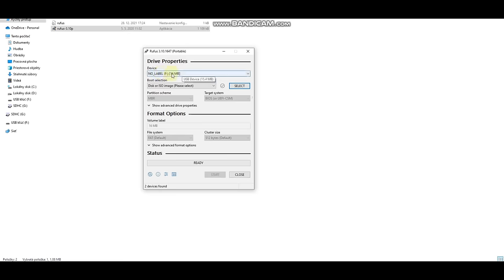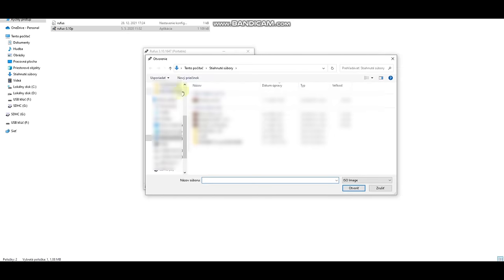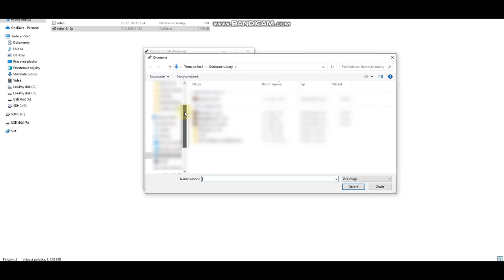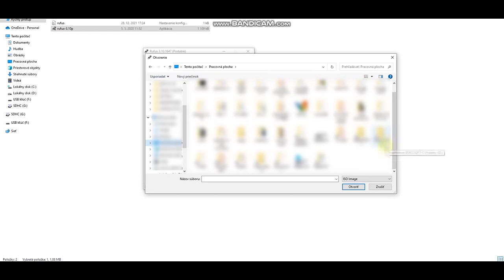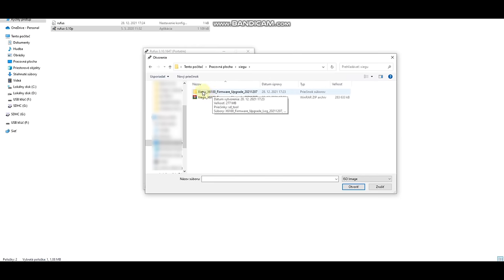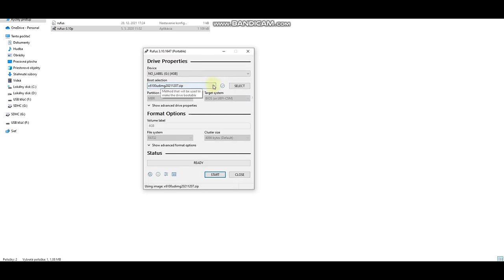All right, so here you can see this window. Here you can select your SD card. In my case, it is the 4 GB SD card, and push the select button. Here in the select button, you have to go to the folder where the software was downloaded. In my case, it was in the Xiegu folder here, and open the image right here. So select this image. All right, the image is here.